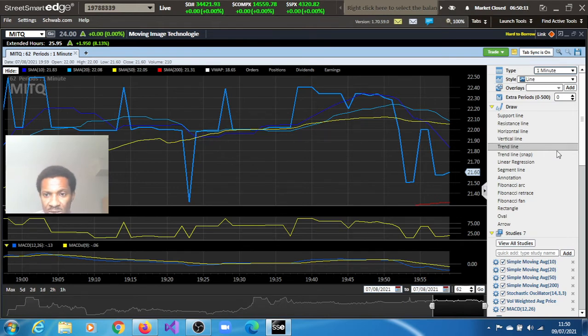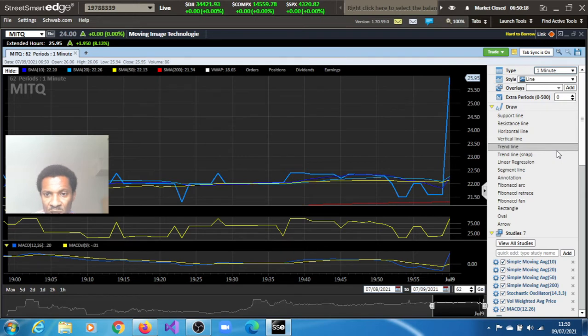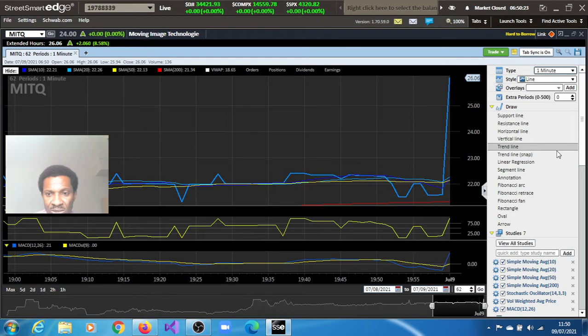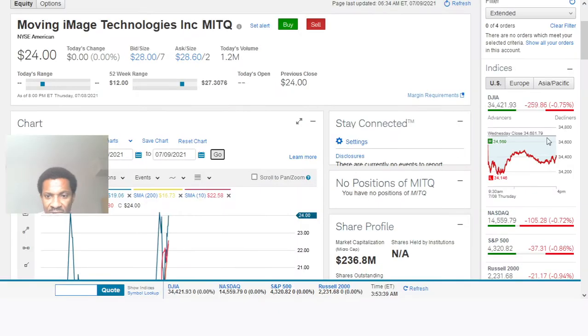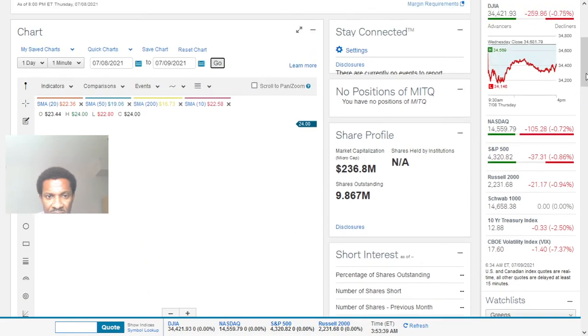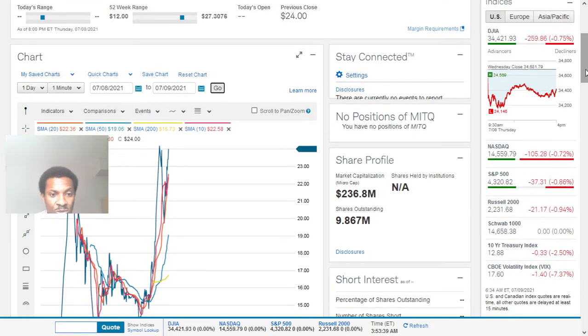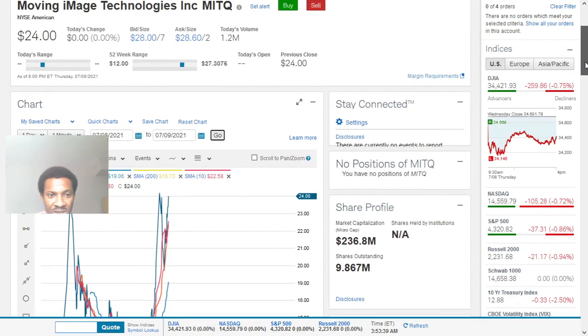Yes, we expect it to indicate the graphics to look different. So what is common with some of the stocks that have been on squeeze of late is that it is a software application company and it also has a tiny float. So let us see, it has a tiny float here. See that, 9.867 million shares. By some measures, that is even a lot. We've seen some with about 1 billion shares.